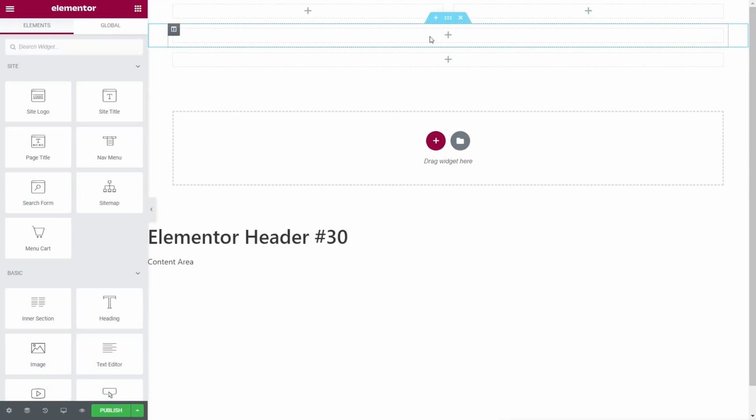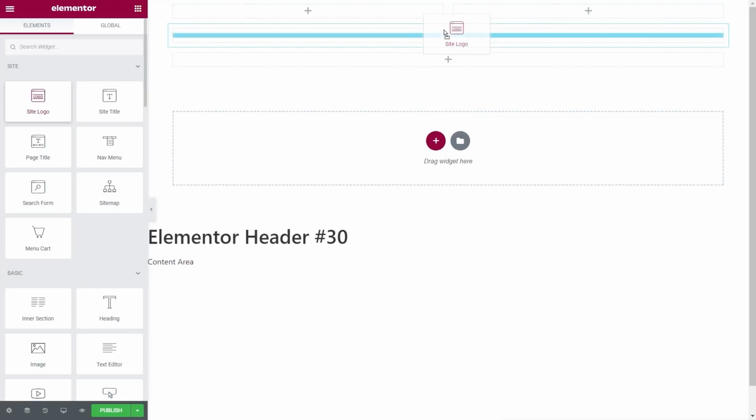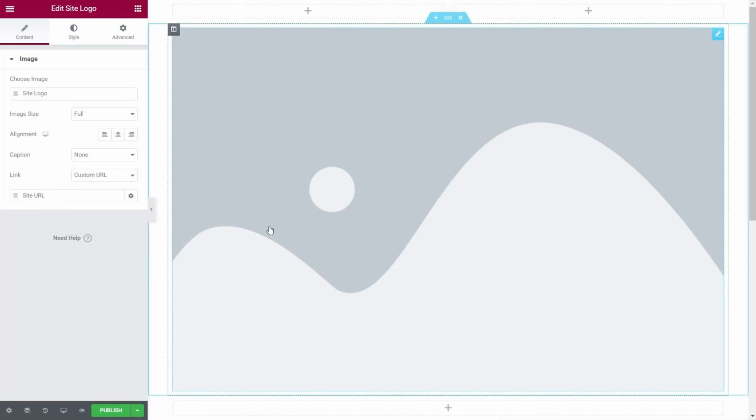So first of all, let's click this middle one. And from there, we're going to come over to our widgets, and we're going to grab the site logo. Now you're seeing these various different icons at the top, primarily because we are working with a header template. So it knows we're probably going to want to use these particular widgets. And it's pretty much right. So I'm going to drag and drop that into the center section. Now currently I don't have a logo set up inside here, so I can set that up in a moment. So don't worry too much about that.